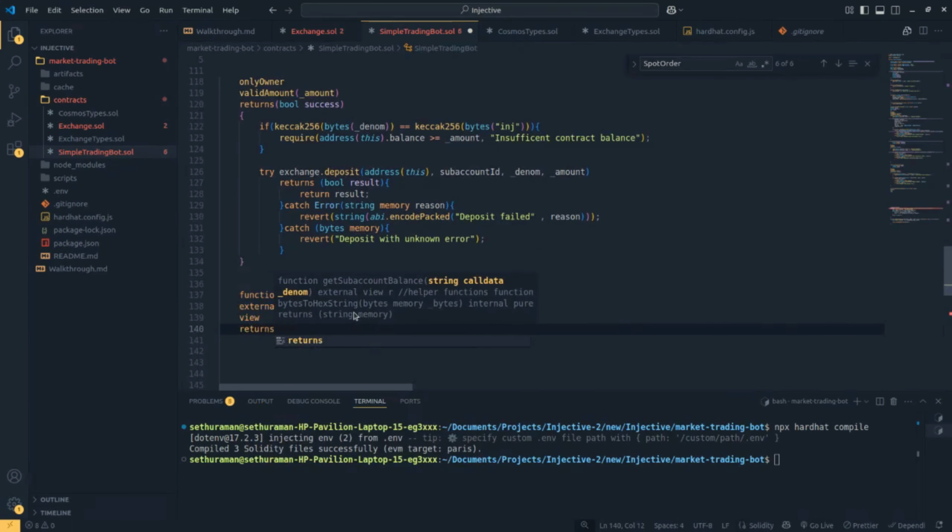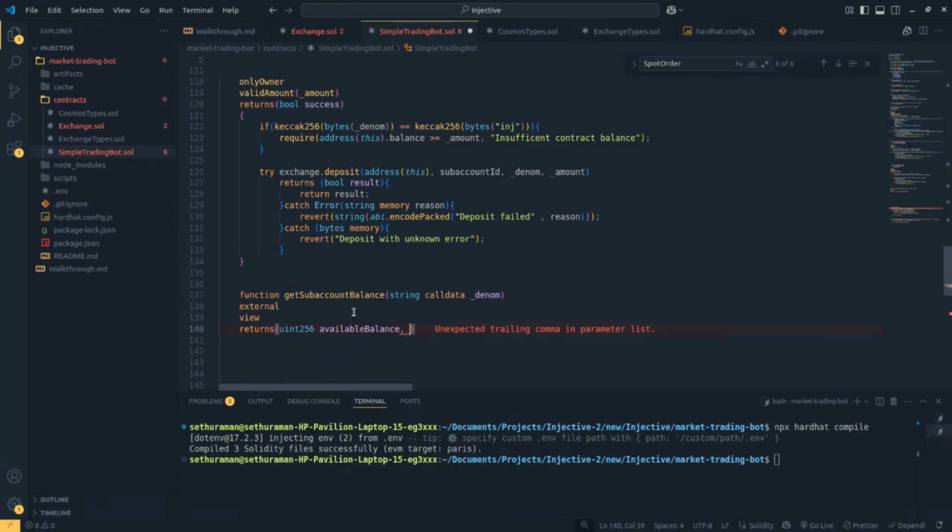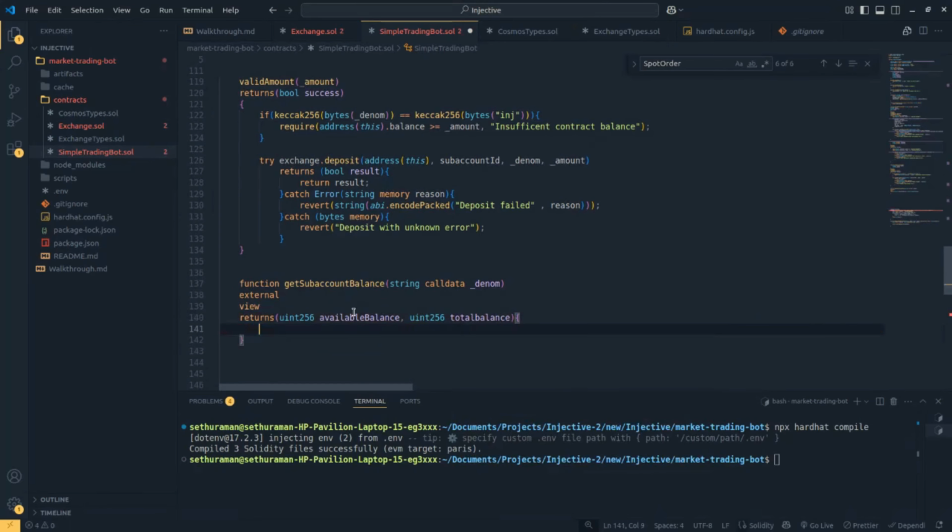What does it return? uint256 available balance, and there's also a total balance. I'll show you how to get it. There is also one more thing called uint256 totalBalance. Okay, so to get this, it's pretty easy.